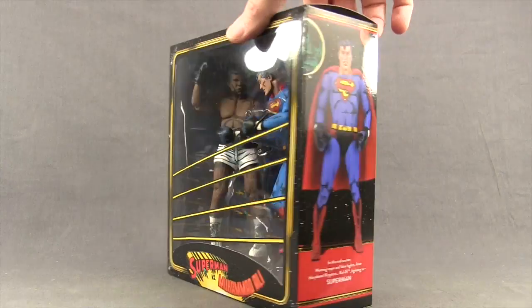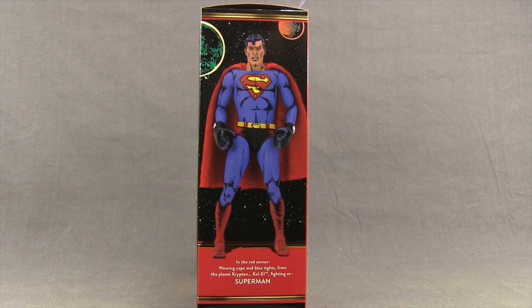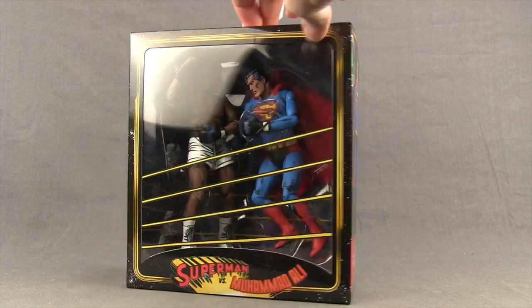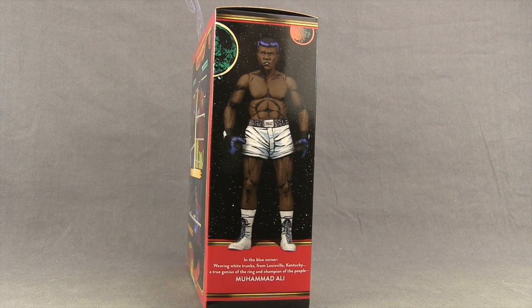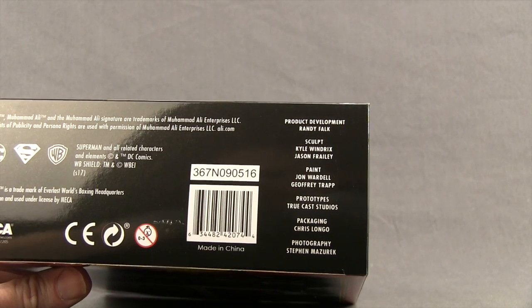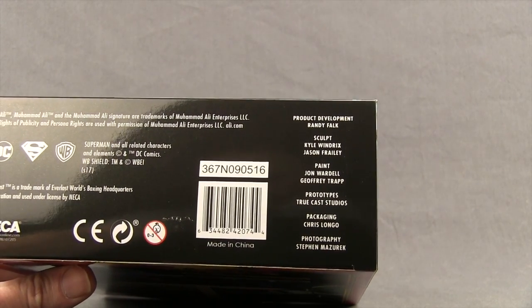On one side of the packaging, you have an image of Superman, and basically it says in the red corner, wearing the cape and blue tights from the planet Krypton, Kal-El, fighting as Superman. And then on the other side, it's got Muhammad Ali. It says in the blue corner, wearing the white trunks from Louisville, Kentucky, a true genius of the ring and champion of the people, Muhammad Ali. On the bottom, you've got the credits of the people involved with making the figures.